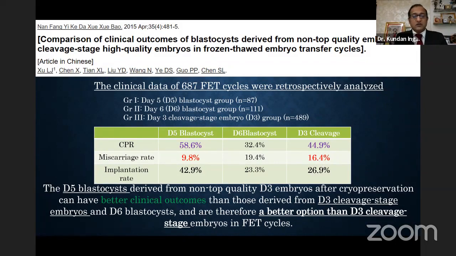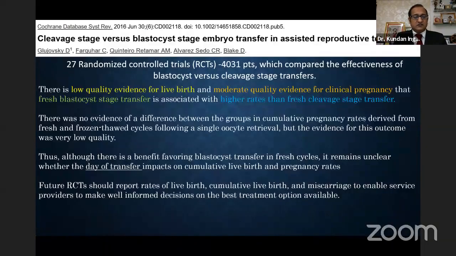So somehow, when we go for extended culture and try to select a good blastocyst, it helps us select the embryo which will probably reduce the miscarriage rate, and that can ultimately improve the clinical outcome. So I do recommend that a day 5 or probably day 6 blastocyst will give us much better results, especially when it comes to optimization.